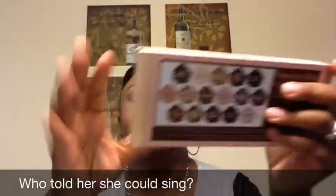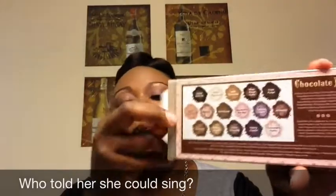I've had it a couple of weeks now and I've been loving it. I keep it in the box, but I do love the packaging. Always a sucker for packaging. It retails for $49. However, when the HSN had their special, it was free shipping, and if it was your first time ordering, you got $20 off. So I only paid $29 for my palette and I've been loving it.